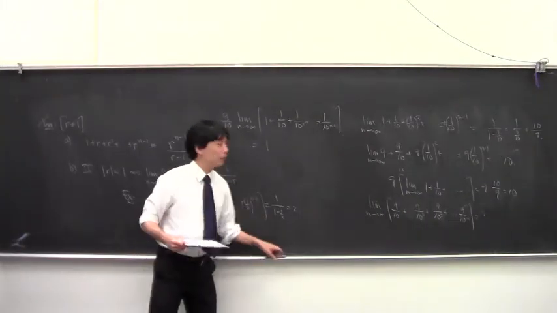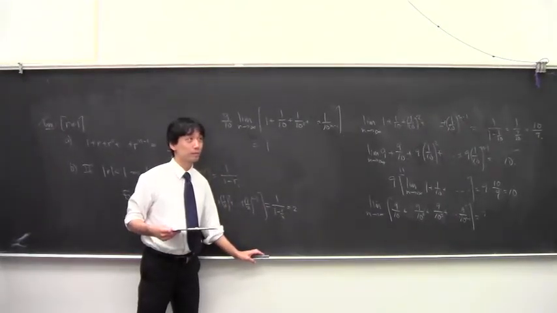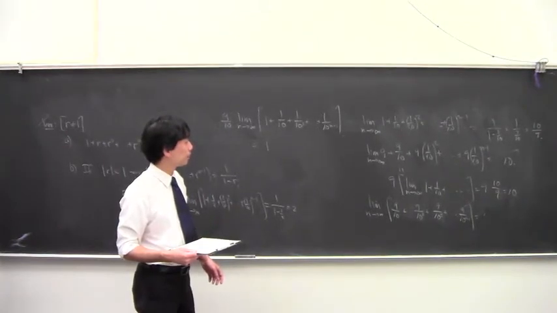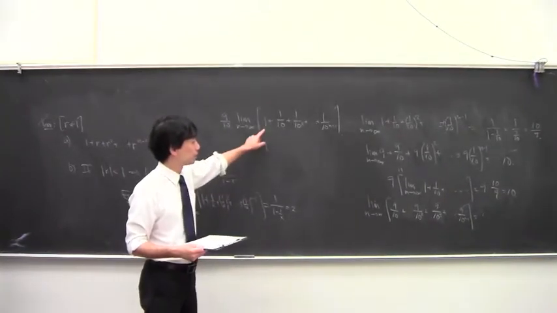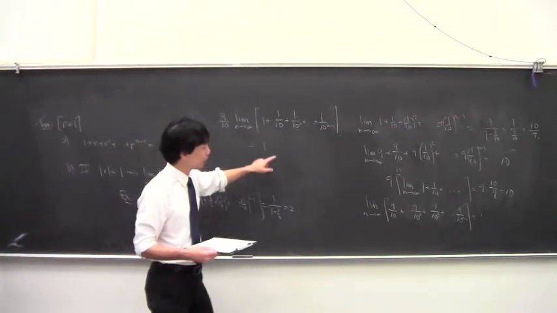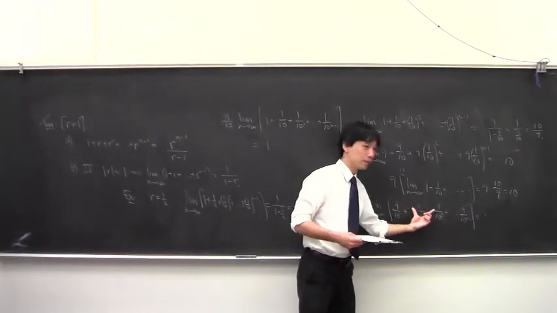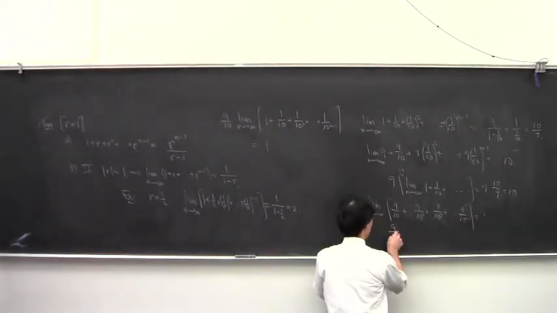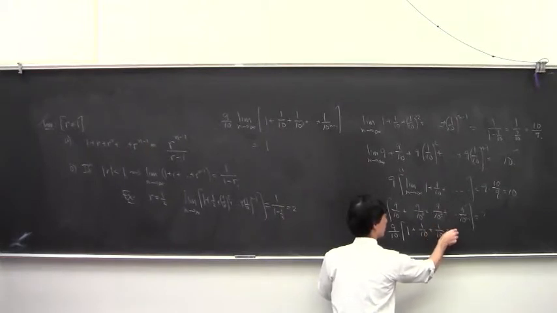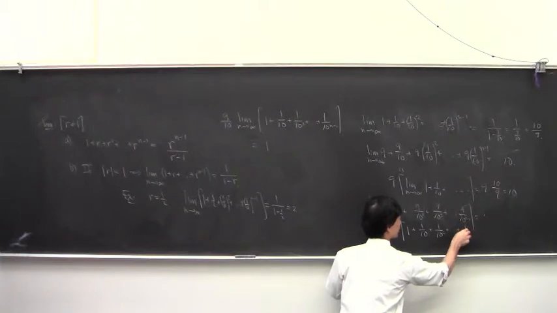Yeah, Claire. When you took out the 9/10 from the bottom one, wouldn't it be the whole thing squared instead of just the 10 squared? If I factor out a 9/10 out of this thing, it's going to be 9/10 times 1 plus 1 over 10, because this is 9 over 10 squared. Oh, okay, sorry. I thought you did 9 over 10 squared, and that makes sense.